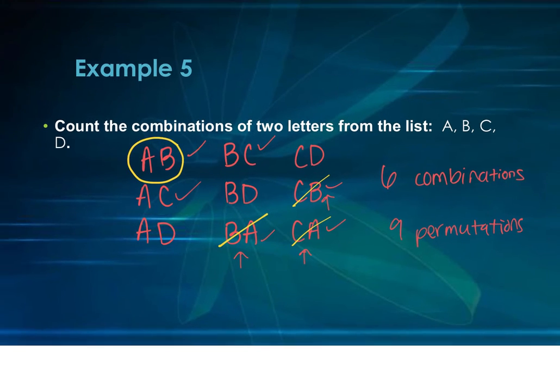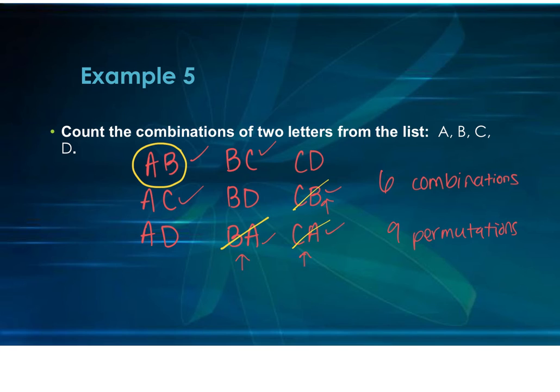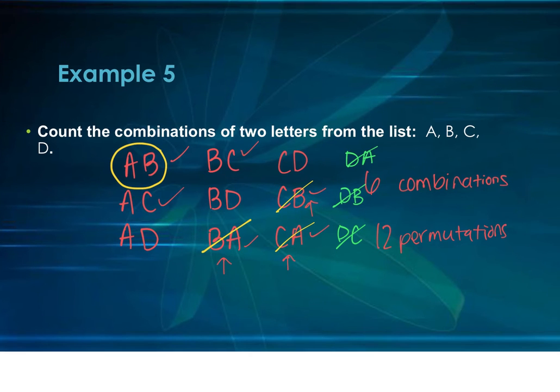Now, we also have a formula to figure out combinations. So you're not going to have to make this list for every single one. Instead of the list, we completely left out D. There are 12 permutations. None of them count as combinations because D is being used with every single letter previously.